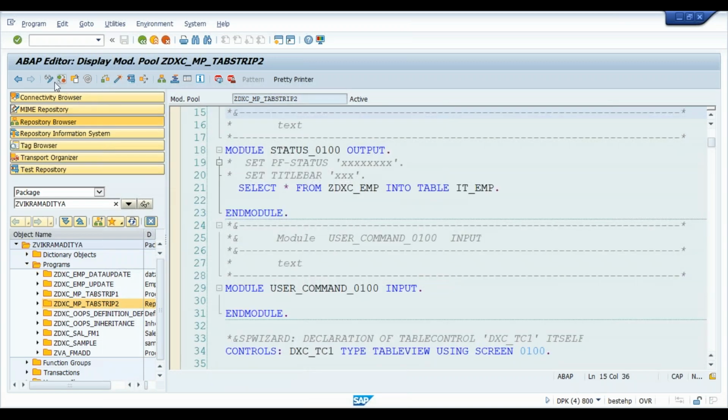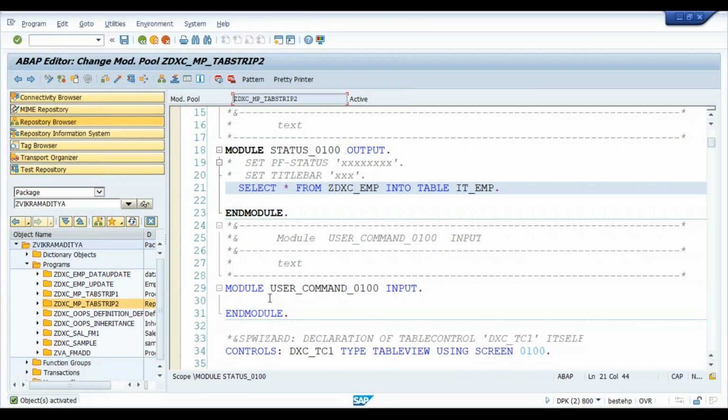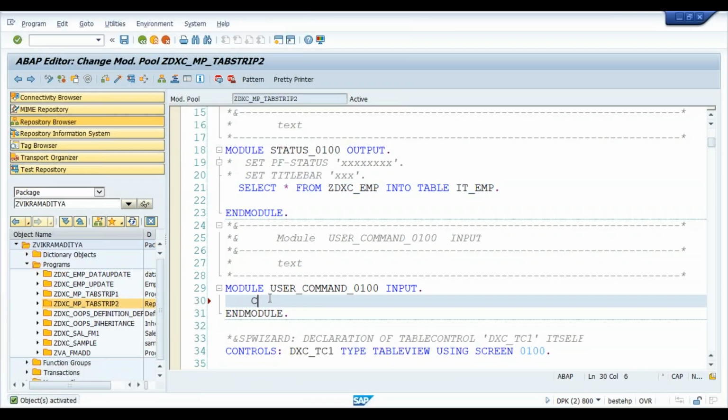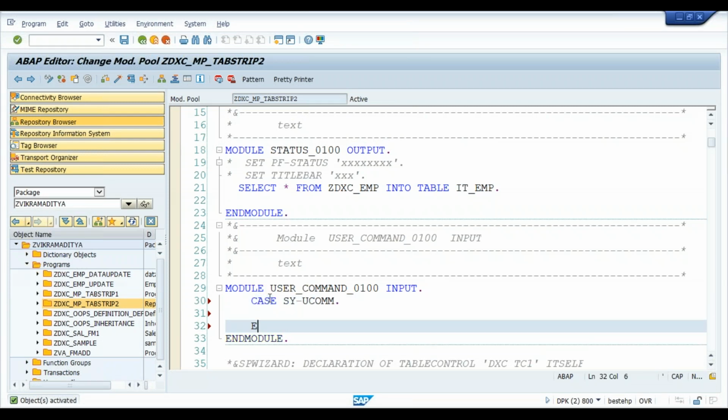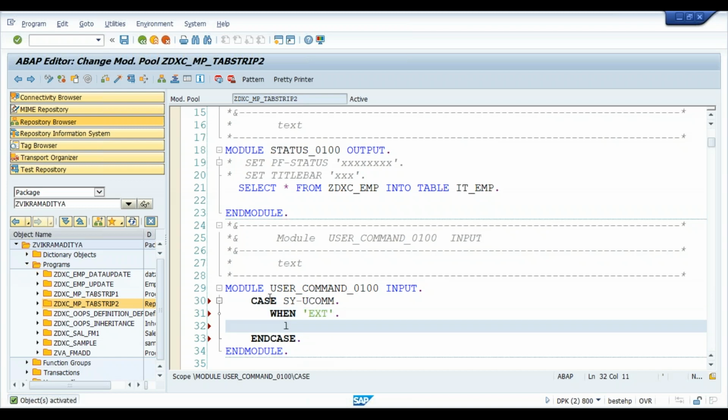Here. It's currently editing. Okay, here, in the input, we'll write case sy-ucomm. We'll just say when EXT, leave program.